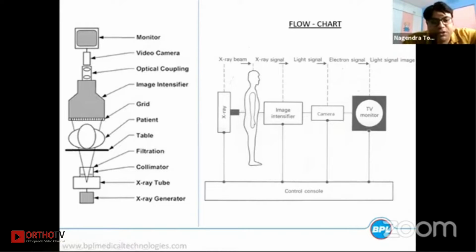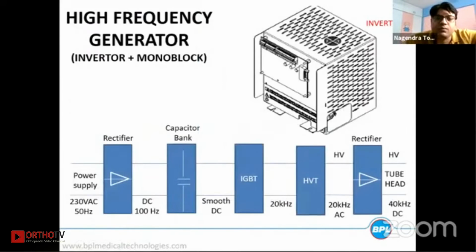After the beam has passed through the patient, obviously there will be some scattering. That scatter we remove by using the grid. The grid could be of different ratios, like some use 8:1, some others use 10:1. Obviously higher is better. Then you have the image intensifier, which converts the X-ray into an electronic signal, into a light signal basically. And then the light is again captured by the camera. Then the signal is sent to the image processing unit, and then you will get the display of images on the monitor. And on the right side, you can see all this is controlled by the control console, which is on the C-arm buggy side.